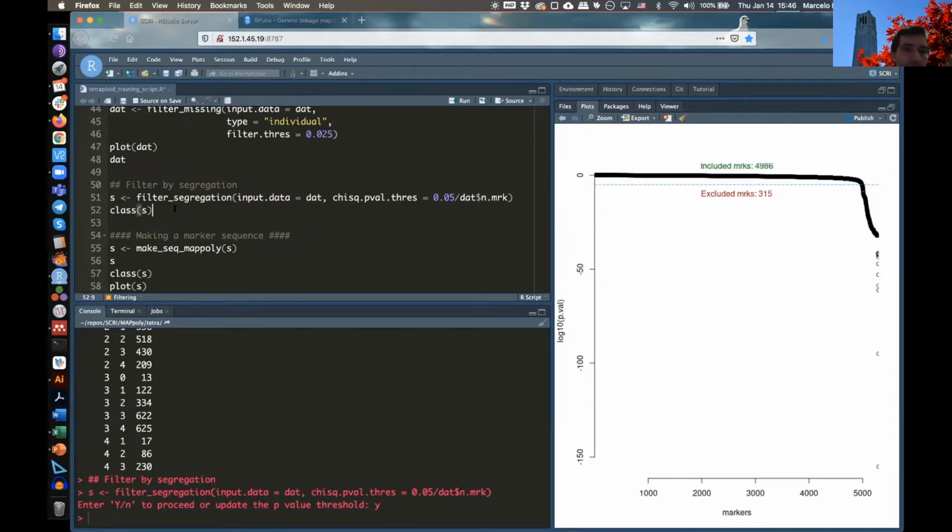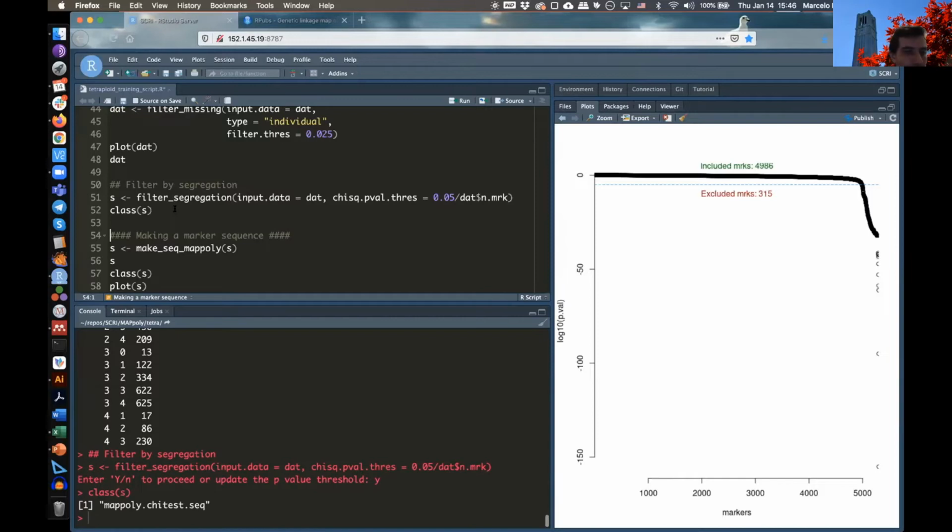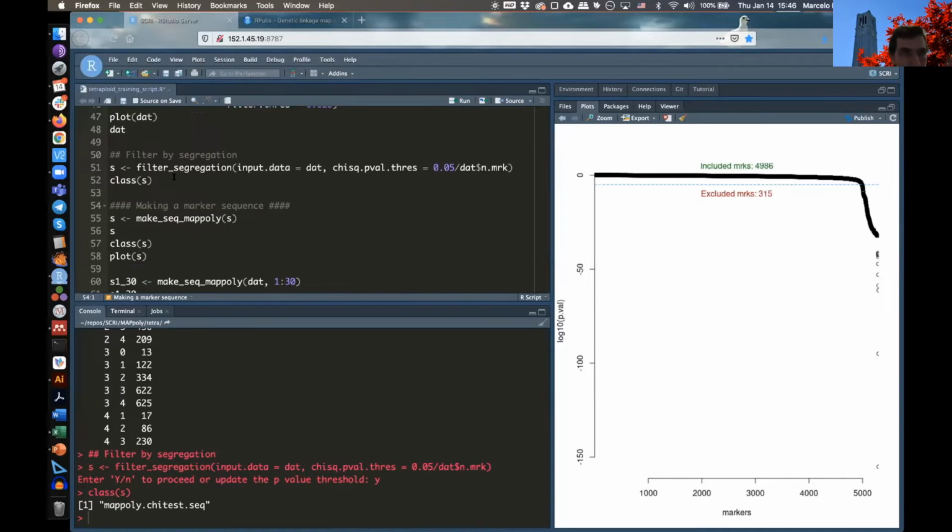Here we are being very stringent. And as you can see here, I have an object of class mappoly.data.filtered. Now we have our data filtered by missing data and segregation.